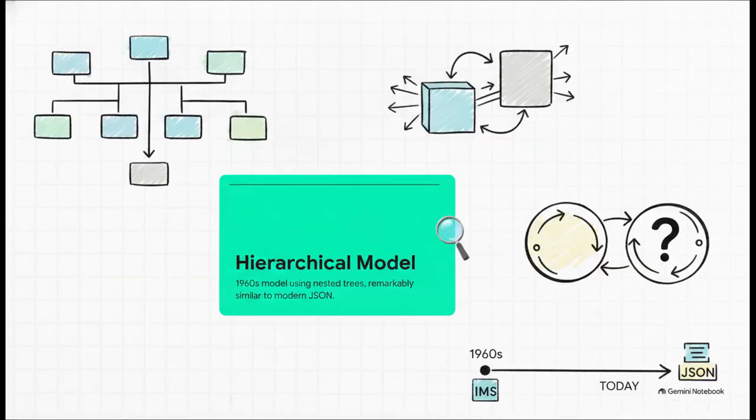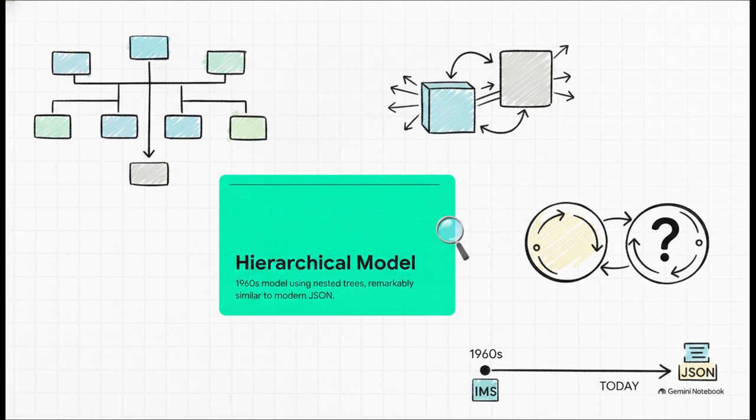So, back in the 1970s, the most popular database for business processing was IBM's Information Management System, or IMS. Fun fact, it was originally developed for stock-keeping in the Apollo space program. And here's the crazy part. Its design used something called the hierarchical model, which represented data as a tree of nested records. It is remarkably similar to the modern JSON model used by today's document databases. And guess what? Just like today, IMS worked beautifully for one-to-many relationships, but it struggled massively with many-to-many relationships because, you guessed it, it didn't support joins.